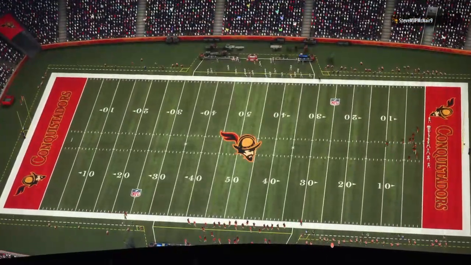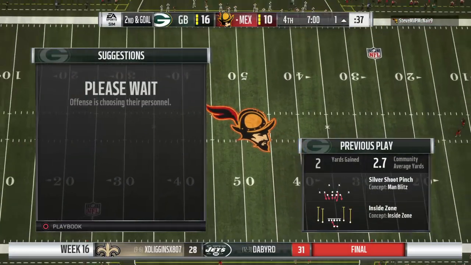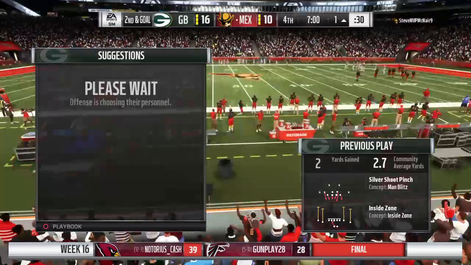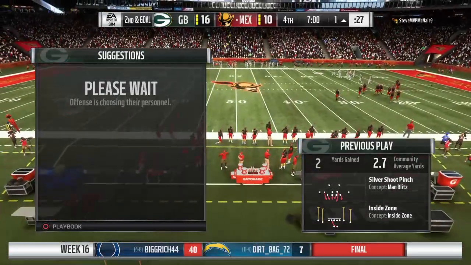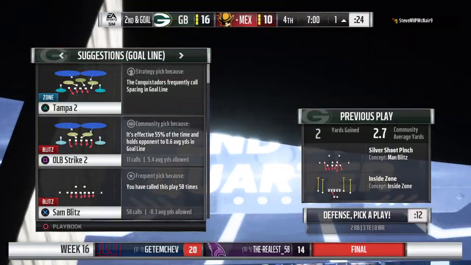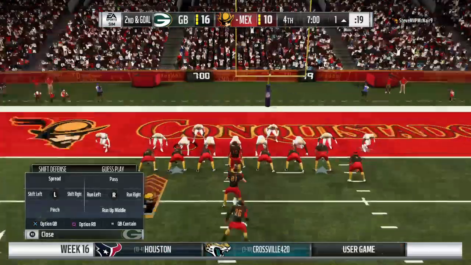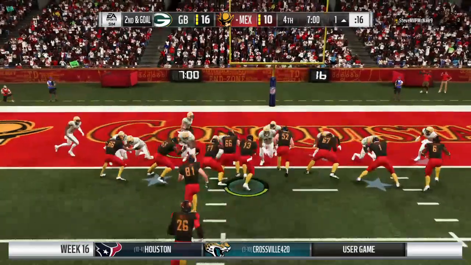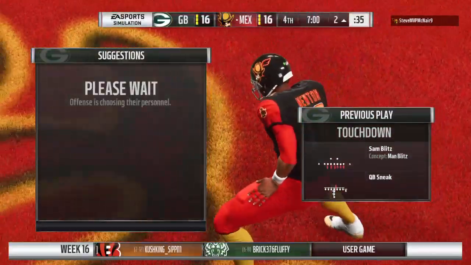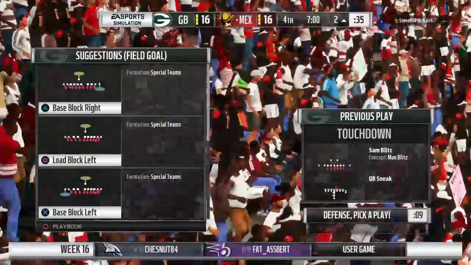Back now in Mexico City, as it looks like we are just about set and ready to begin with the 4th. Another shot from the 1 on 2nd and goal. Newton takes it himself, and he is into the end zone for a touchdown. Cam Newton, his first touchdown on the year. And his guys are just an extra point away now from taking the lead in this game.